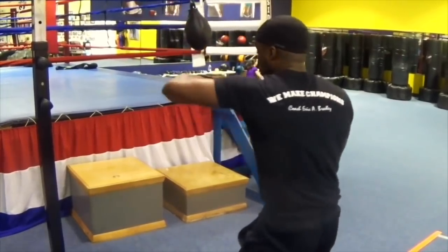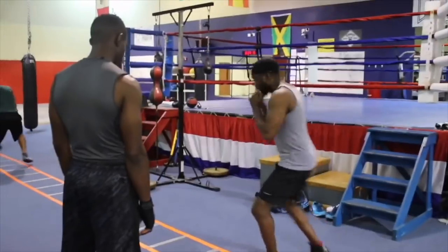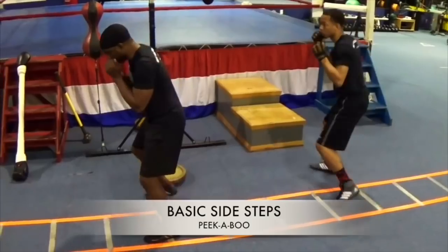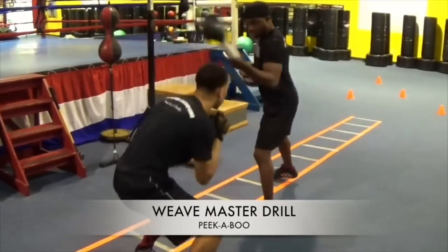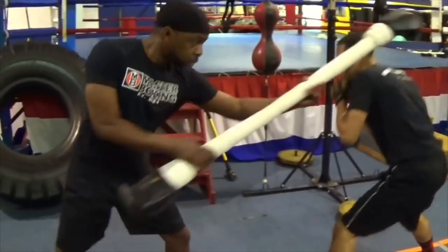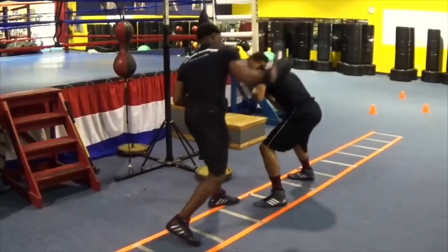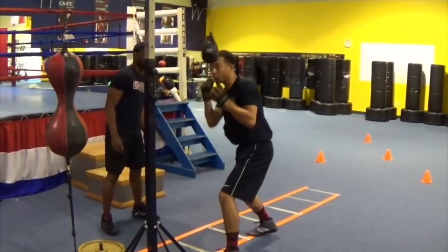So you'll see some of our drills, our cone drills, our ladder drills, our drills where we walk the floor executing unique footwork. That's how we get it from the ground up. And then we're going to take it one step higher, because it's such a taxing drill on the torso. We're going to show you how to develop the torso and the trunk so you can move and execute those things repetitiously until your body's conditioned, so you'll learn how to slip the way that Mike Tyson, Floyd Patterson, and those guys had the mastery of slipping.